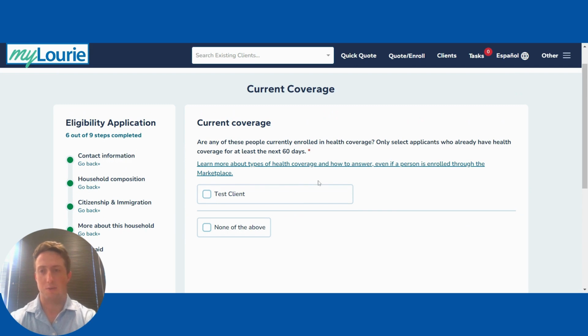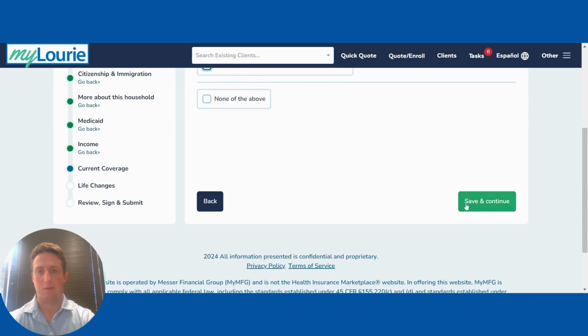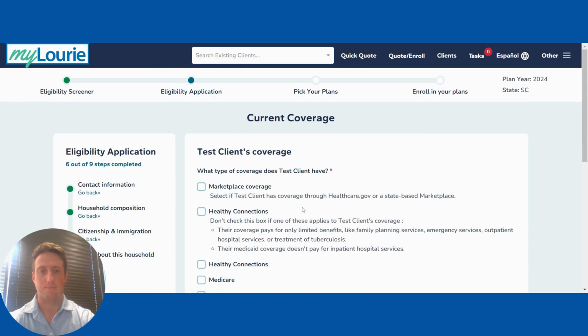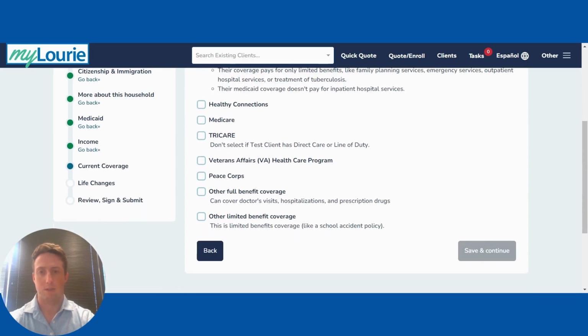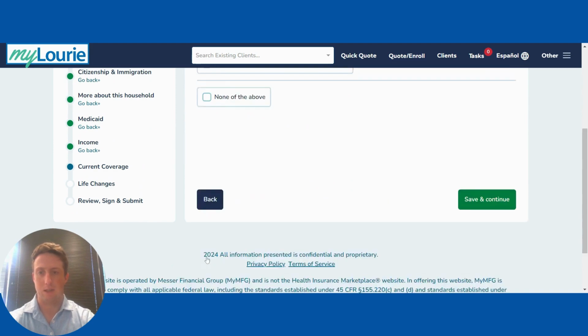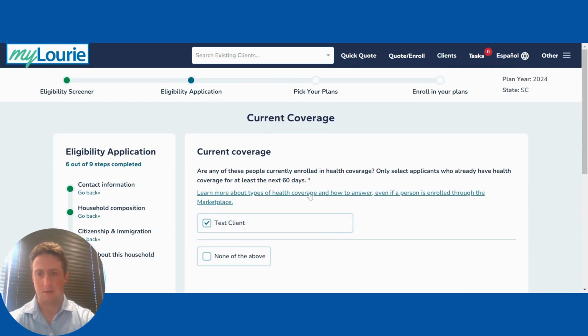So just for this example, let's say this person is losing coverage. Since we're not in open enrollment technically right now, we're going to say they're losing coverage. So let's say they do have health coverage. So it's going to ask us, let's make sure we read the question. One really important thing here you'll get in trouble for.